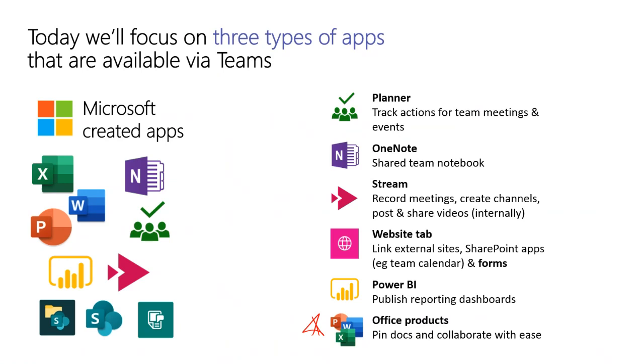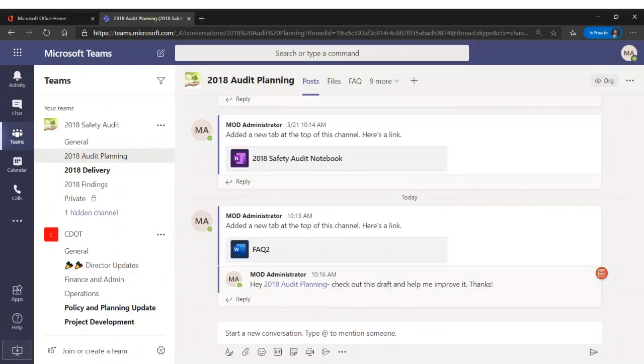Next one, let's go to, how about OneNote? Let's do OneNote next. So for those of you who haven't tried OneNote out, OneNote is a really nice note-taking tool that's available in Office 365 by default. It's actually a free application. It's available to consumers as well. So if you want to try and play around with it in your personal account, you can download it for free and just start using it for notes.